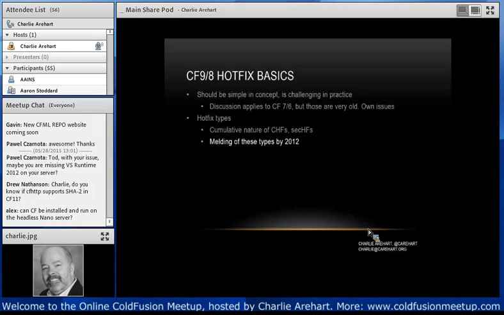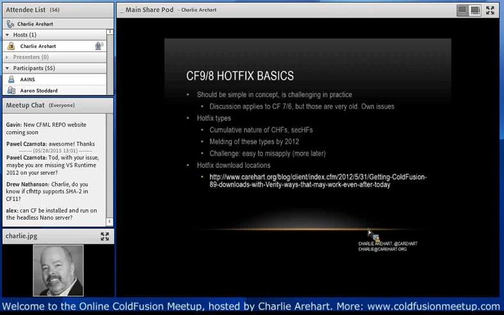So the cumulative hotfix 4 for 901, for instance, included security hotfixes for the first time. And they were trying to make it easy to ensure people got security updates, but it also tripped some people up because some of the security updates tightened security and made their apps not work well. And that's another whole discussion which you don't have time to get into today. But the bigger deal is that being manual, they were very easy to misapply, and we'll talk about that later.